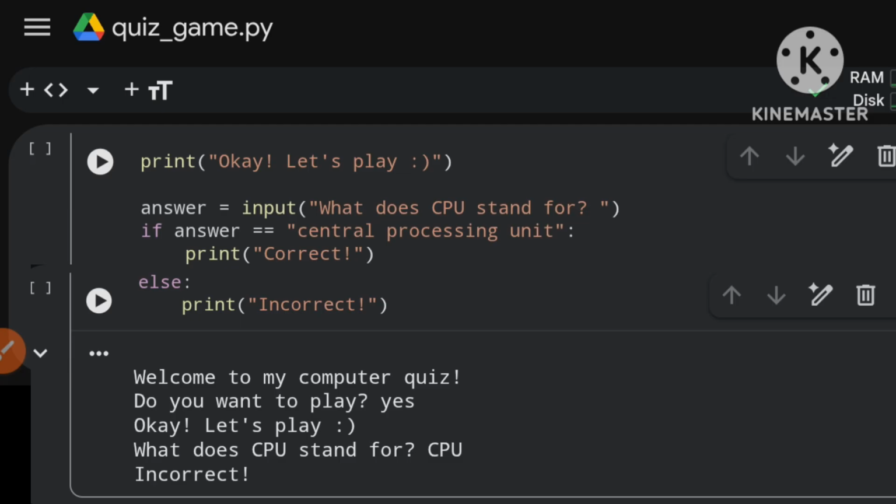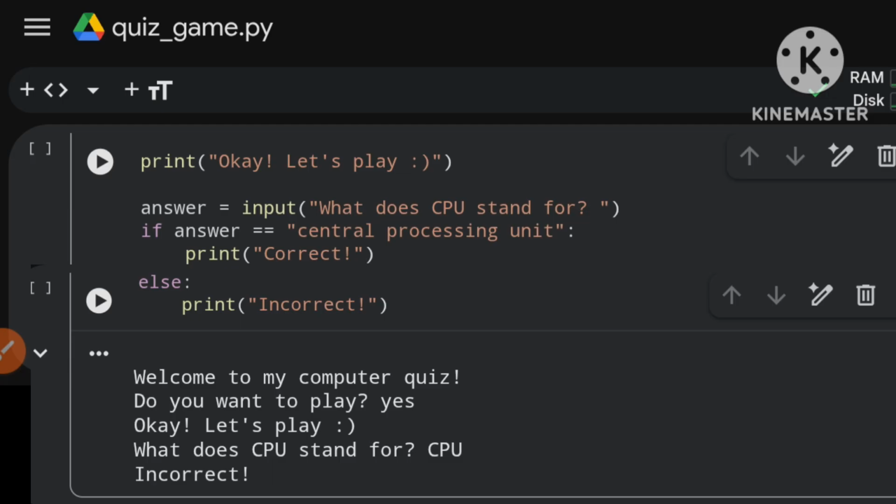So let us run. Do you want to play? Yes. Okay, let us play. What does CPU stand for? Central Processing Unit. And then it says correct. And, I should have typed in the incorrect one, but that is fine. Let us just type in no, and then notice it gives me incorrect.